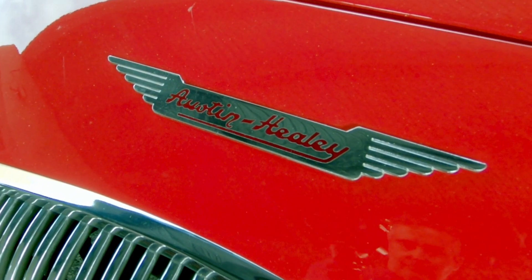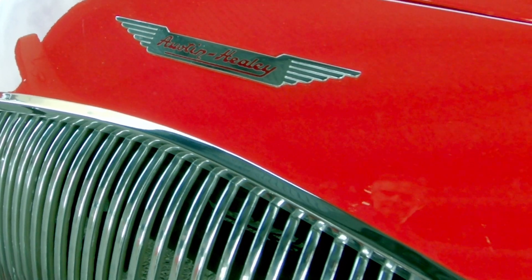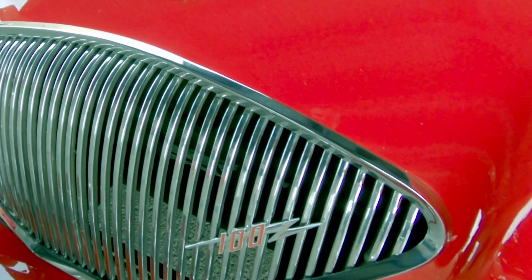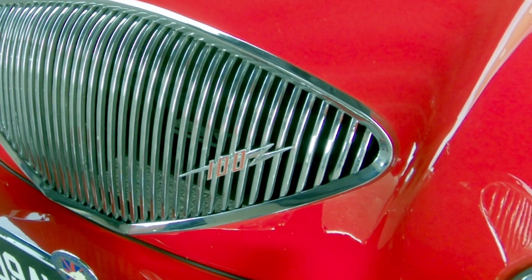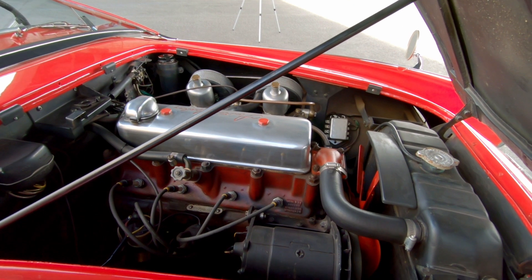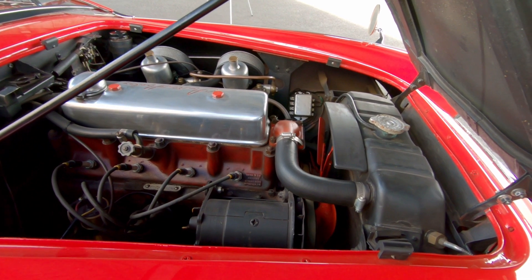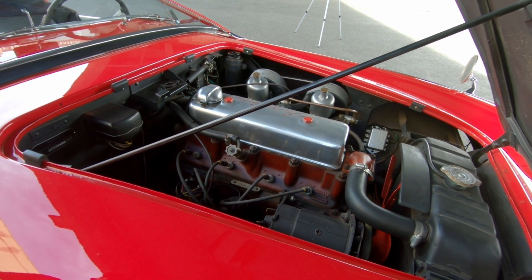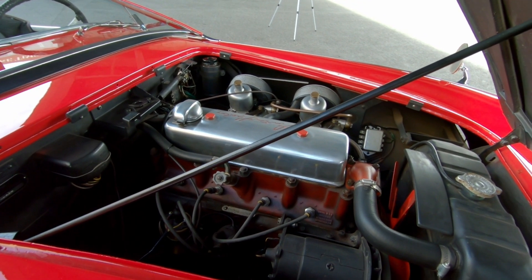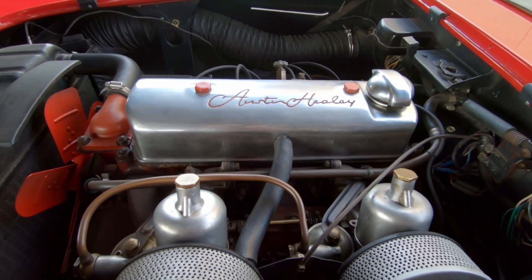The badge changed right after the London Auto Show in 1952, when Donald Healey struck an agreement with Mr. Lord of Austin Motors to buy motors from the Austin A90 truck. Another unique thing: the bonnet opens in this direction. All Austin-Healey motors are metallic green, but this engine was never painted that color. It was a color called Nunley red, and that was used on cars made a little peppier for racing and for Donald Healey's friends.